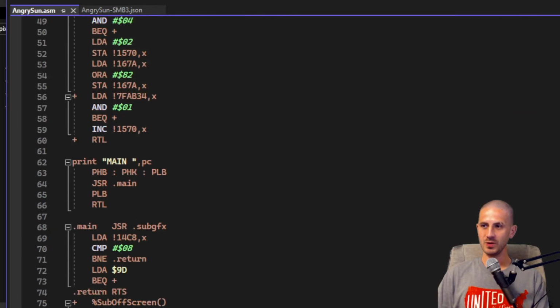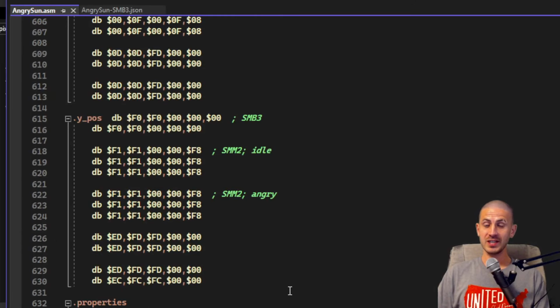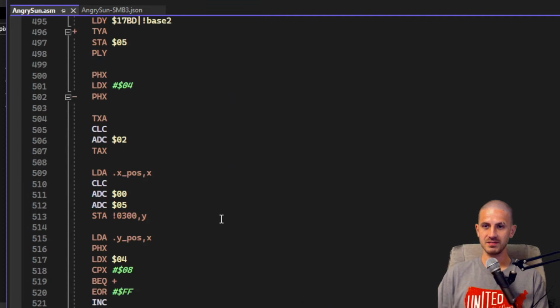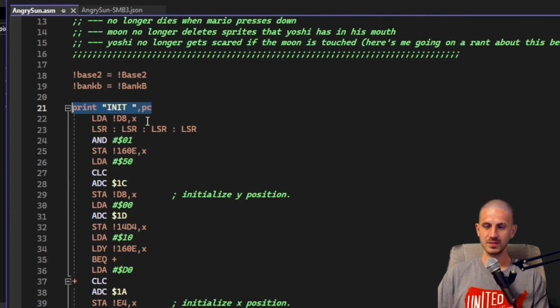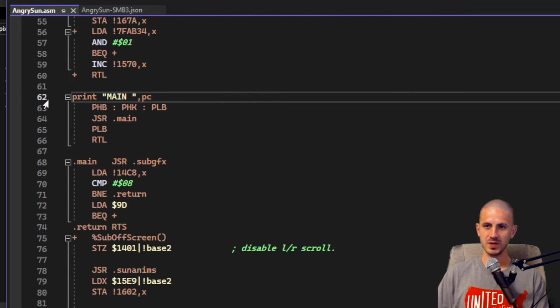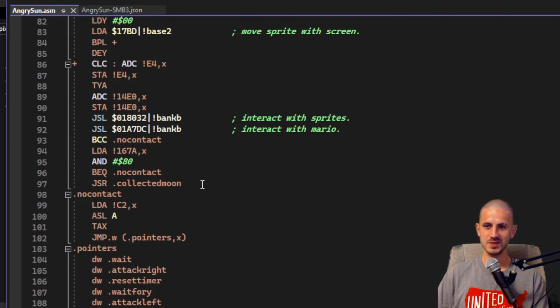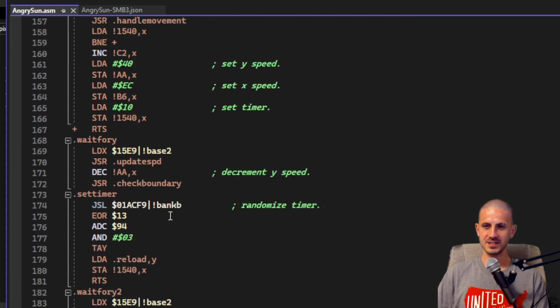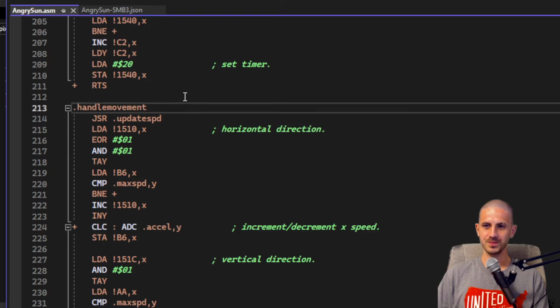Okay, so the code itself is 630 lines long, but all of this is graphics stuff. Let's scroll through it quickly, only looking at the paragraphs. I don't know what they're called actually in assembly, but just like main lines, function names, whatever. Attack left, attack right, waiting, set timer, save position, handle movement. So 200 lines in, we get to this movement.